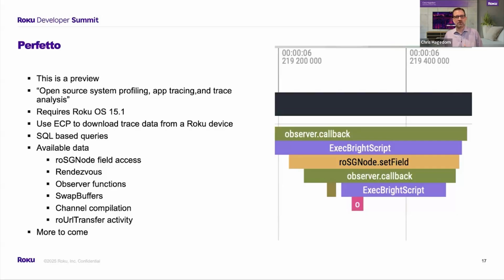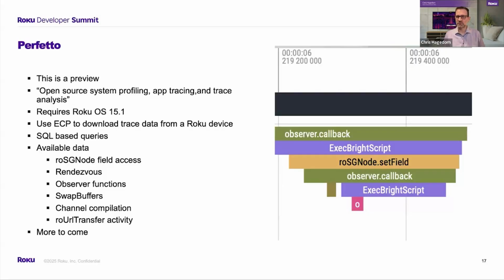So what are some of the types of data that you can expect to see in these trace files? Now, this is a place where this list is not final. This list is not exhaustive. This list may change between now and when the tool gets released. But as I'm recording this, these are some of the types of data that we're thinking about putting in these trace files. So field accesses on nodes. These are things like calls to get field and set field.